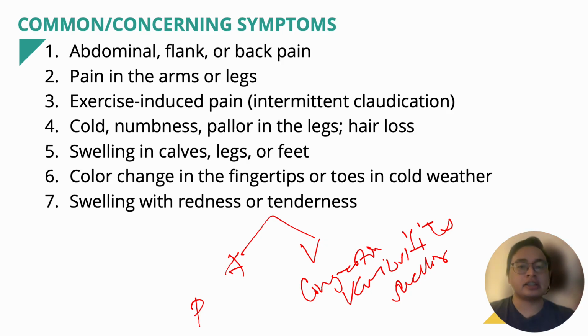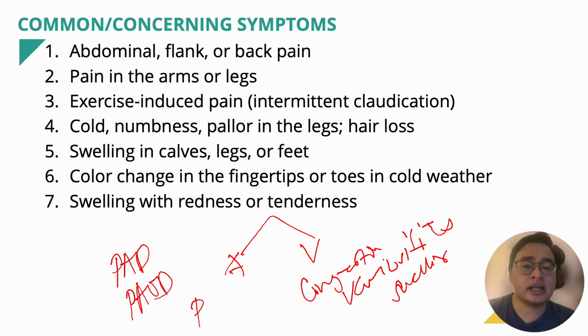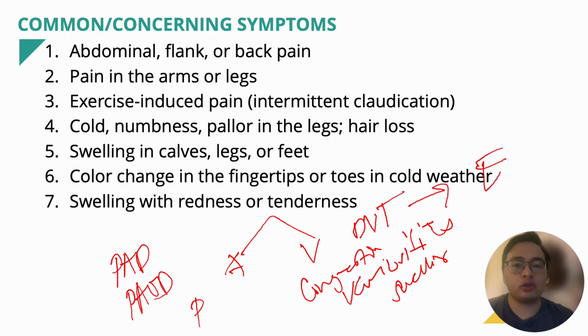Okay, so what are the names of these diseases? If it's arterial, one of the more common causes would be peripheral arterial disease or PAD, also known as peripheral arterial occlusive disease or PAOD. In contrast, if it's venous in origin, it's going to be deep vein thrombosis. Okay? So in deep vein thrombosis, there are blood clots in the deep veins of the legs. But sometimes, this could mobilize, becoming an embolus.